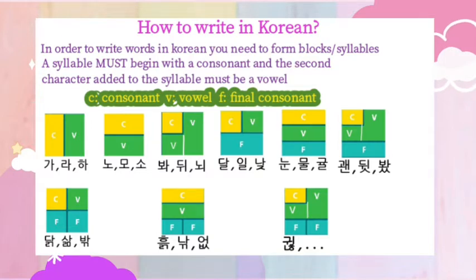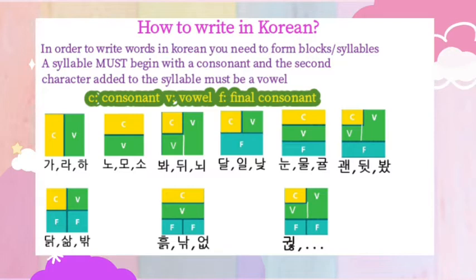And for the eighth example, we have consonant, vowel, double final consonant. The vowel used in here is a lying vowel. We have hook, nak, opt. Opt as in opta, which means to not have. 돈이 없어요. I don't have money.